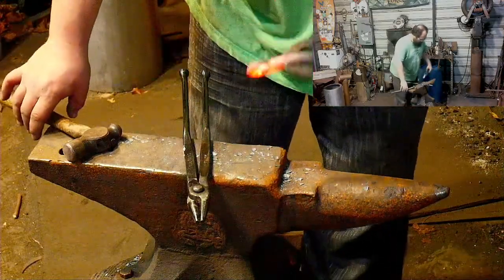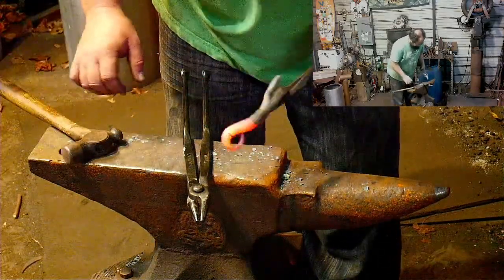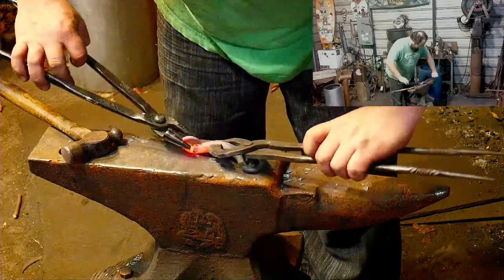Less of a thumb hole. Oh well, it is what it is.